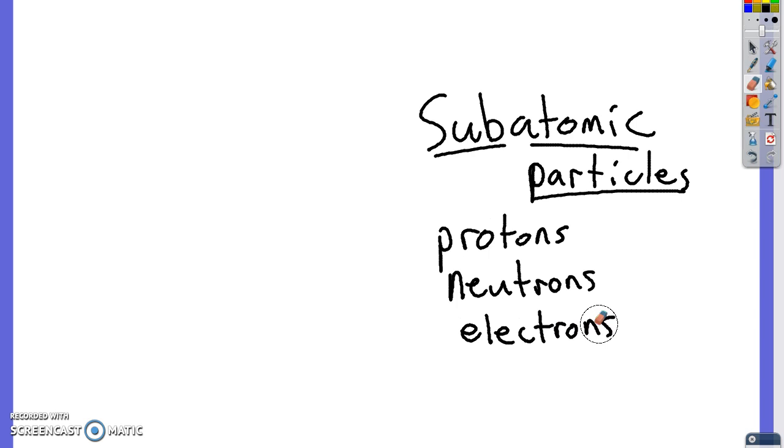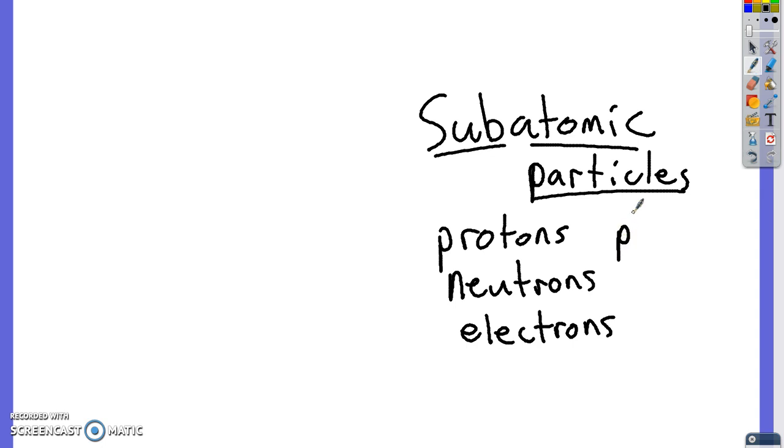Now, some of the characteristics we need to know about these mostly have to do with their mass. How much is there? How much stuff makes them up? How big are they? And their charge. Do they have a charge, positive and negative? Remember, electrical charges are what hold the world together, basically. And so we need to know what the electrical charge of these atoms, or parts of the atom, particles, would be. Okay, so let's look at, first of all, the charge.